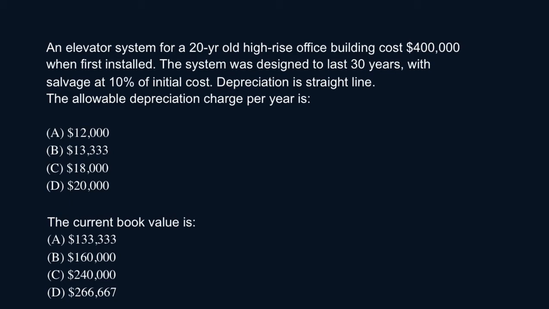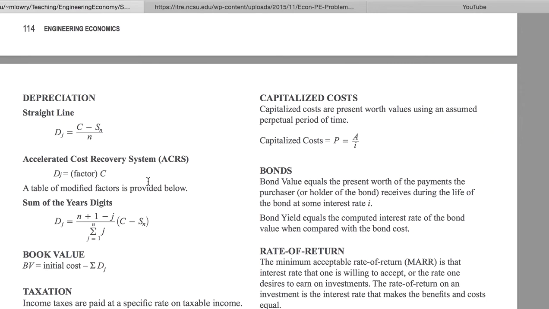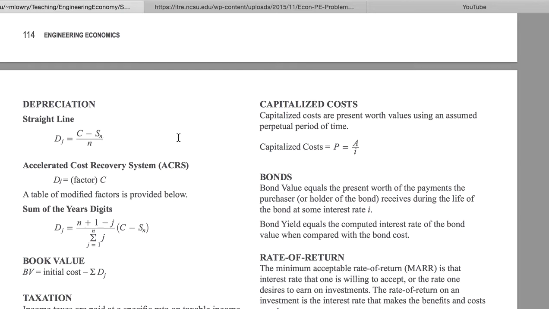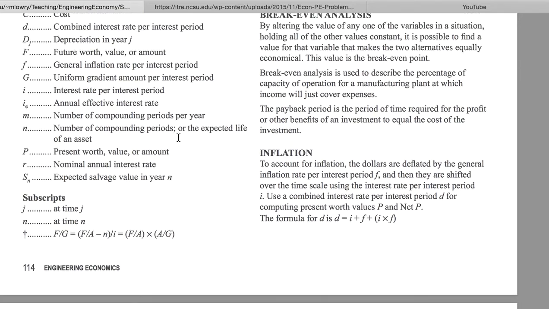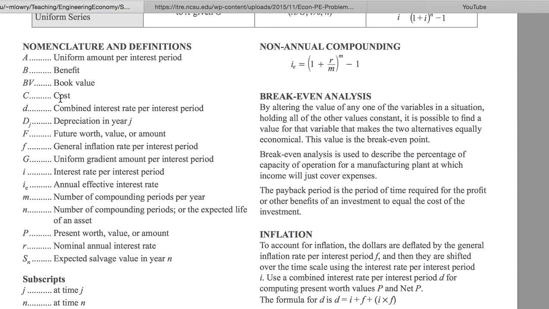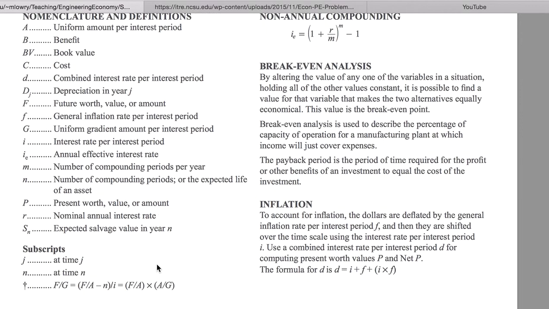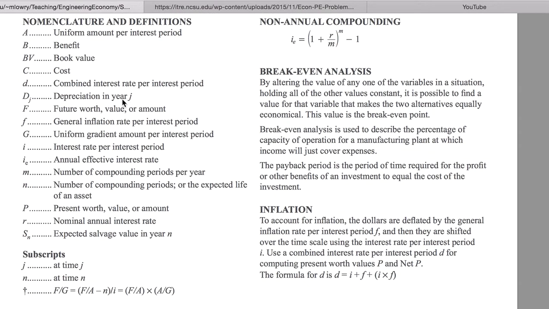So first of all, we're gonna have to look at the formula in order to find out what are the knowns and unknowns. DJ equals, this is the formula that we're gonna be using here. DJ is equal to C minus Sn over n. C is your cost, Sn is your salvage value, and n is your number of years. We can look at it from here as well. C is your cost, Sn is your expected salvage value, and DJ is depreciation in year j.